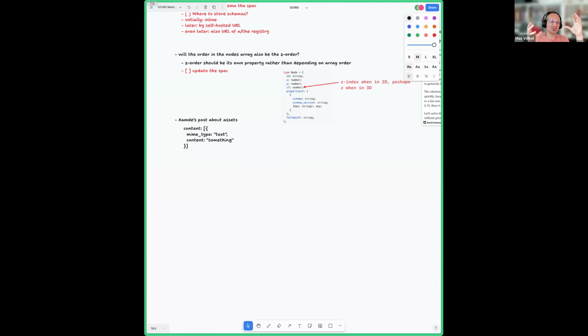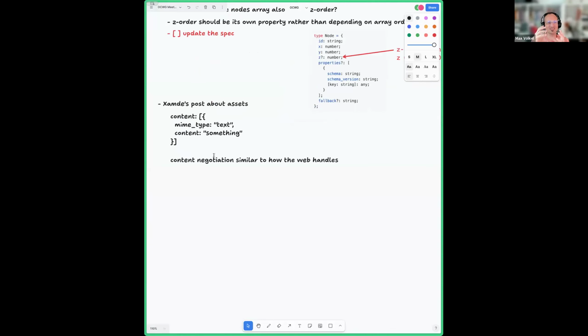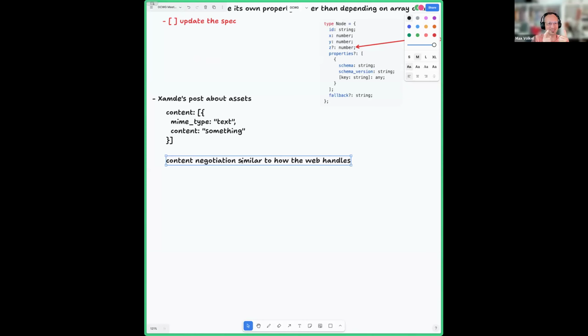And then we have metadata, like these things have a position and have a color and so on. And if it's a heavyweight image, we have an alt text. And this alt text is a string, but I wouldn't go the same route again and say, actually this alt tag now you can also fetch, and it also has 17 representations in different languages. No, that's just one string and that's it. And if you really need more complex things, then define it in your property bag as you need it.